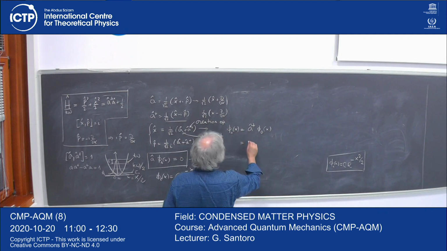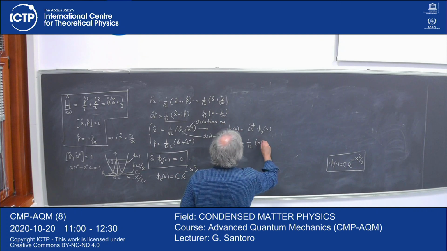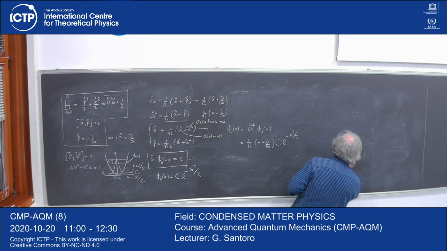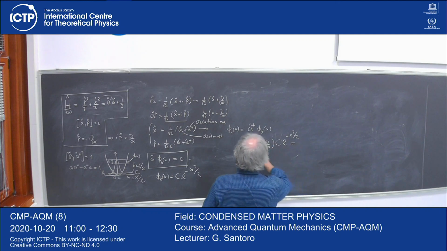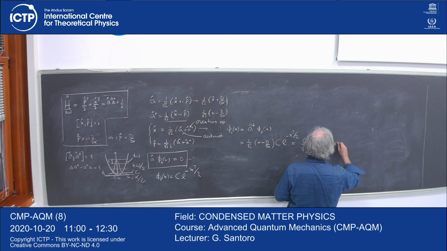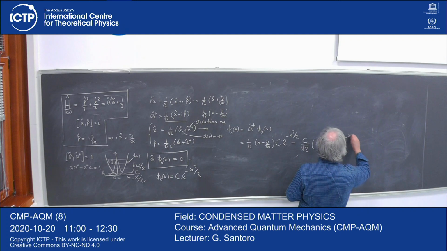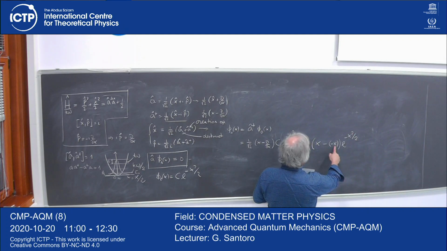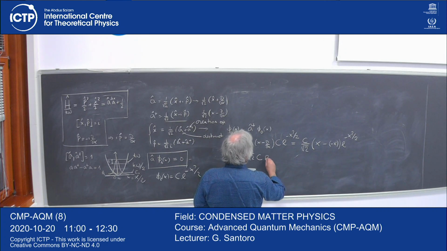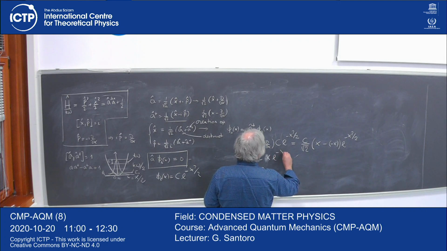So this object, just to be definite, is 1 over square root of 2 times x minus the derivative this time, times phi 0, which is a constant times e to the minus x squared over 2. Let's calculate it, just to make acquaintance with this object. So this is c divided by square root of 2. Then I have x, that's nothing. And then I have minus the derivative applied to this. But remember that the derivative brings down minus x, times e to the minus x squared over 2. So this is 2x now. And the factor square root of 2 gives me square root of 2 times c times x e to the minus x squared over 2.